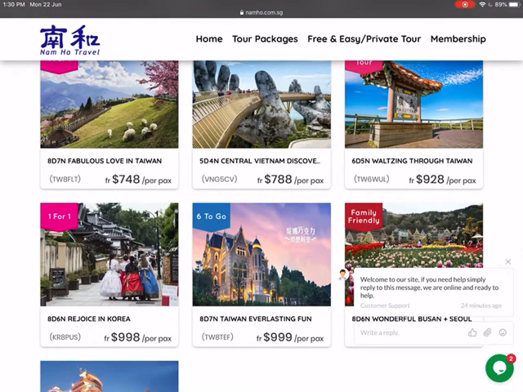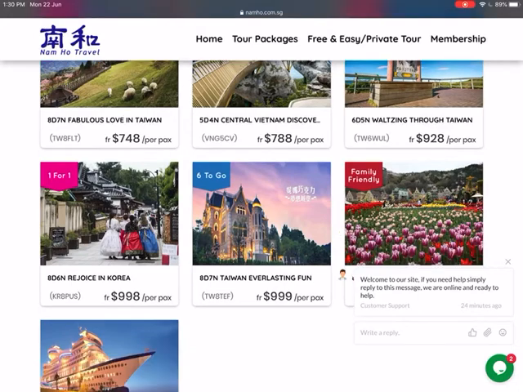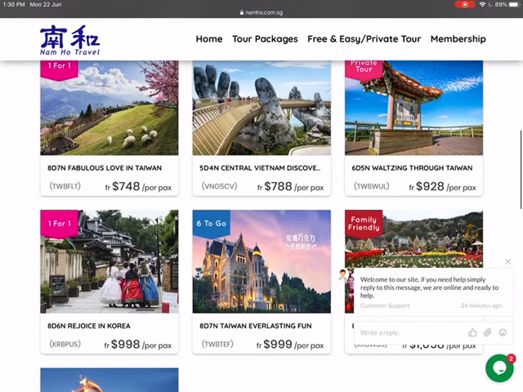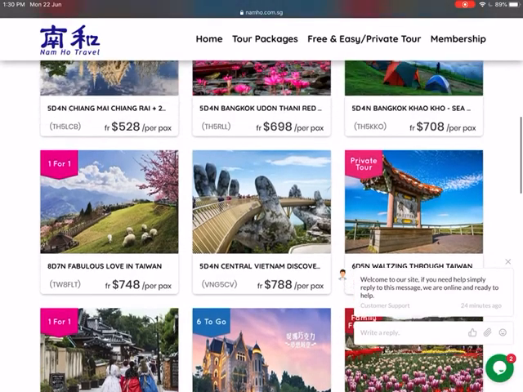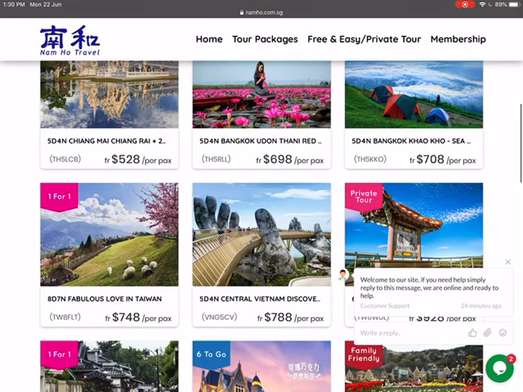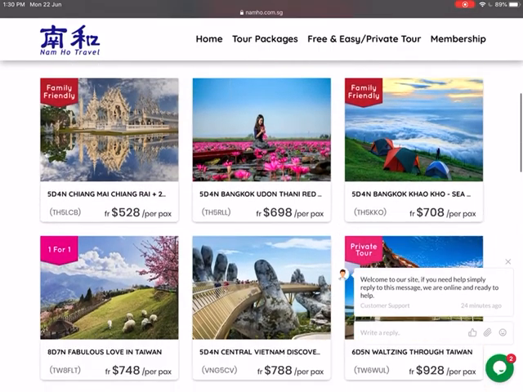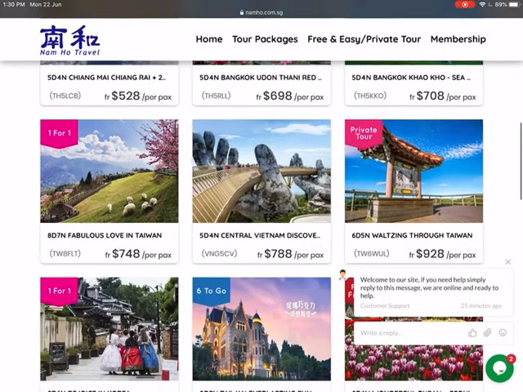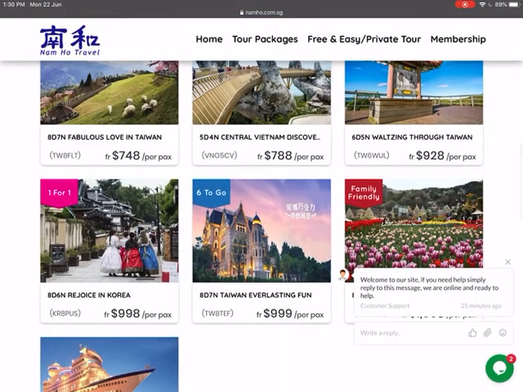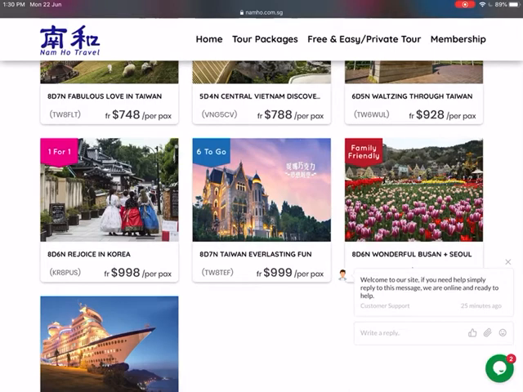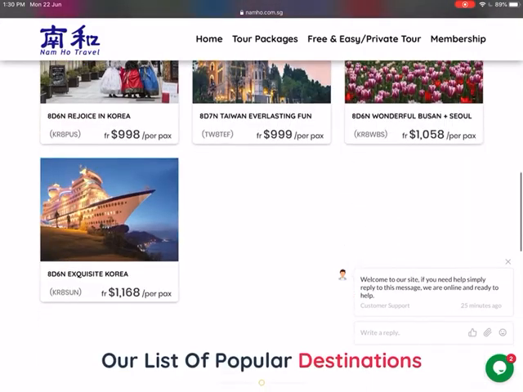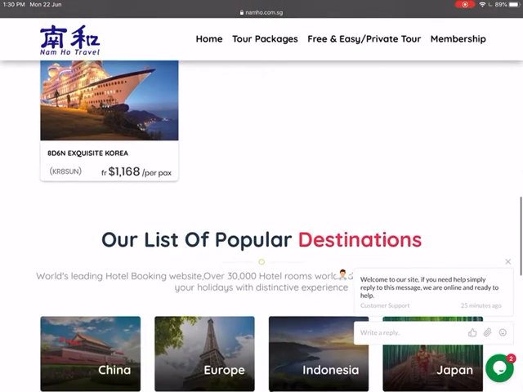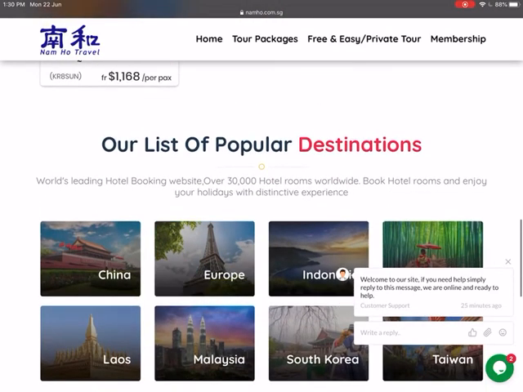I mean, these are the things that are very vague, and you do not want to create vague things for your visitors to think about. How about, yeah, I mean, it's nice to describe them in such a way, but you don't really give them a reason to imagine about their dream holiday even further. Because like you see, for example, what is this fabulous love in Taiwan? Does it mean it's for couples only? I'm not so sure. So you can be more clear about your descriptions.